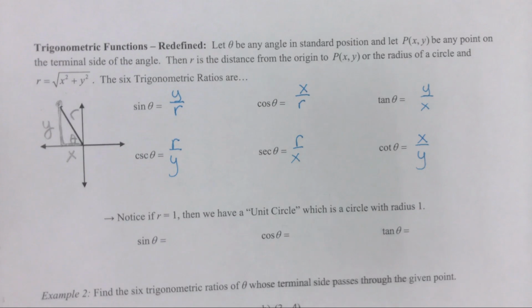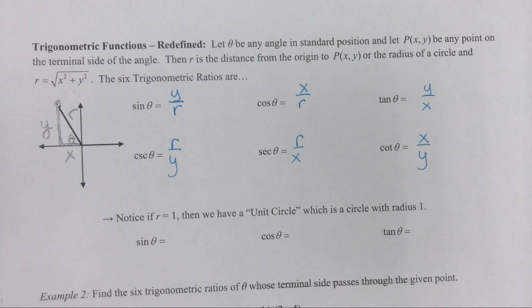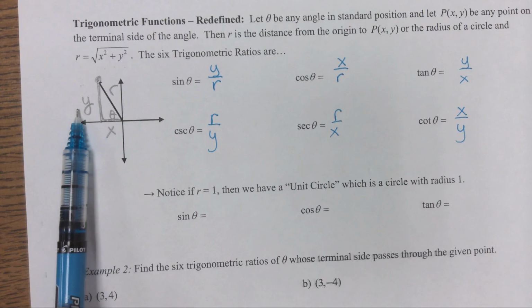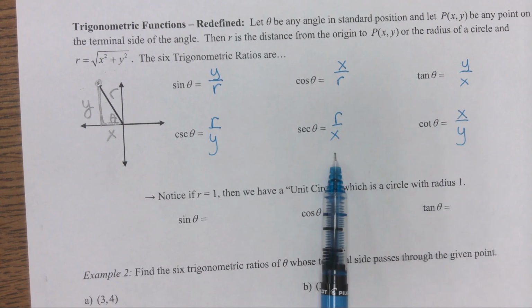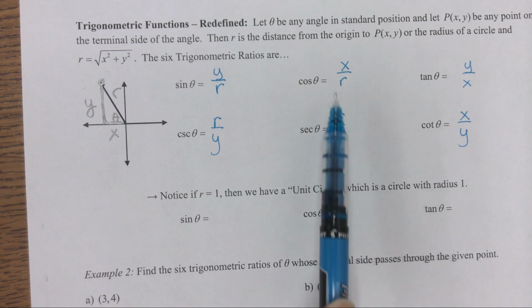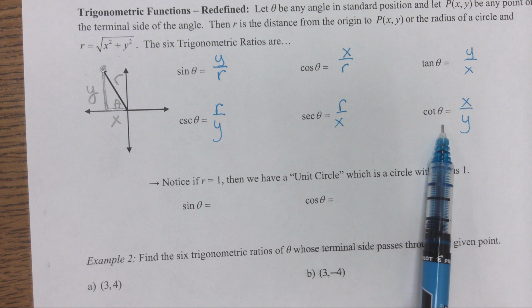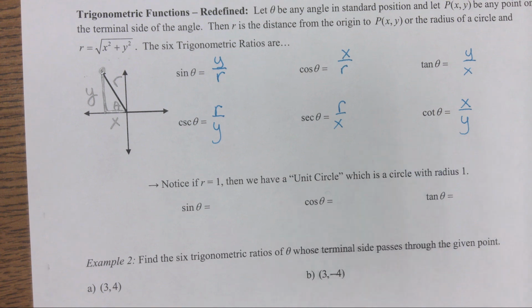Just understand that today, when I do a reference triangle, you're going to have negative sides because you might be in a different quadrant. Over here, which coordinate is negative? The x. So anything that had an x in it is going to have a negative value. This would have a negative cosine, a negative tangent, a negative secant, and a negative cotangent. The r is always positive because if you do a squared plus b squared equals c squared, isn't that always going to be positive?